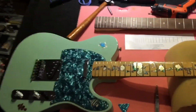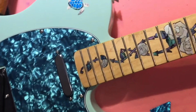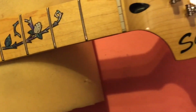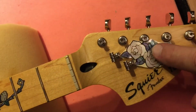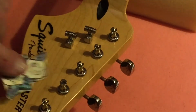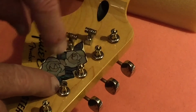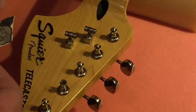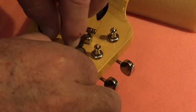Okay, now we got the fingerboard finished up, and that looks pretty good. We'll get in close, and you can see the rose pattern runs all the way up. And now there's an extra rose here that I'm going to lay in as part of the headstock. So the first thing we're going to do, we figured out roughly where we want it to be. Okay, it's going to be right in about there, and I got to get it down so that the Squier is not in the way, okay? So I think I want to lay the Squier part down. Is that what I want to do?